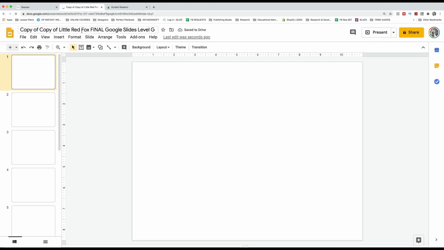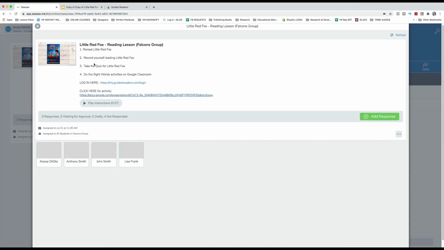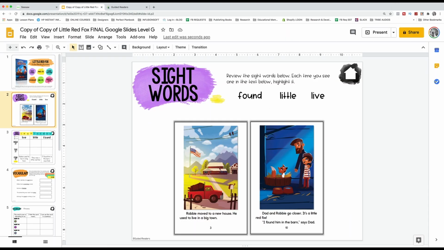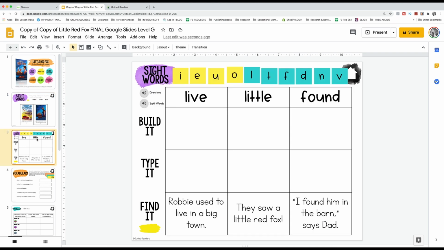The children will do the sight word activity because, as you can see, the teacher said, do the sight word activities in Google Classroom. Here is the Google Classroom activity. The child will do this sight words activity. There are teacher audio directions so the children can easily listen to the directions and follow instructions.